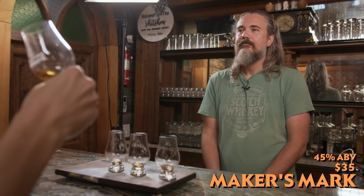Let's try the last one there on the nose. What are you finding there? Oh. Yep, this is different. Oh, whoa, what the f is that? Baking spice and plum. Fresh cut grass and herbs and dirt. The nose is just a lot softer. Not getting really any heat on the nose. Maybe this has the least nose. More red apple than cherry. The vanilla's in there, but it's back a bit.